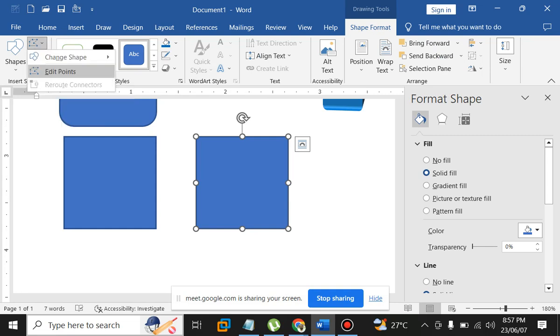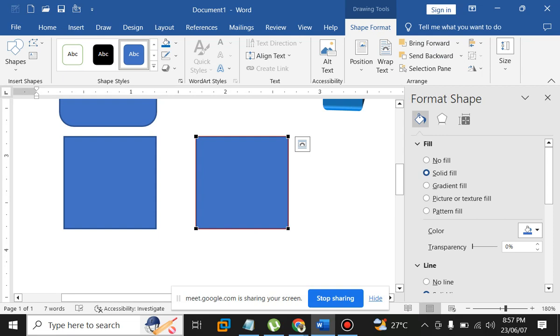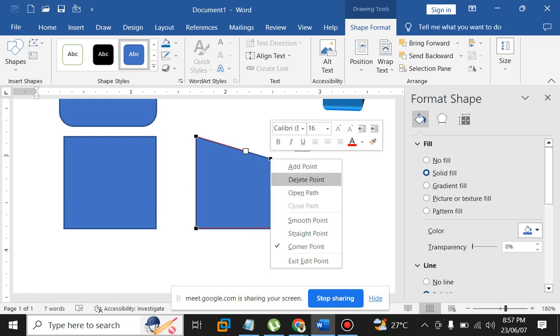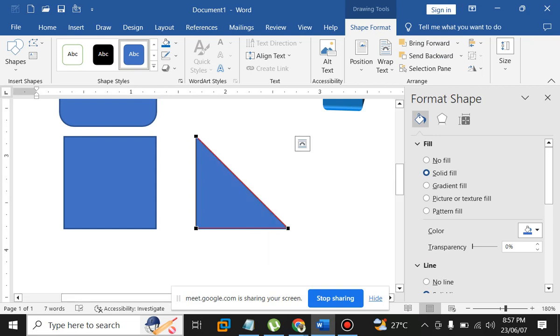Okay, suppose, sir, I don't want this point. What you can do, right click and delete the point. See, it is deleted. Next, sir, I wanted to make this curve. So click on this and bring that into curve mode. And this side is also convert that into curve. See what happened? It is a arc. See, the shape is converted into half curve portions, arc-wise.